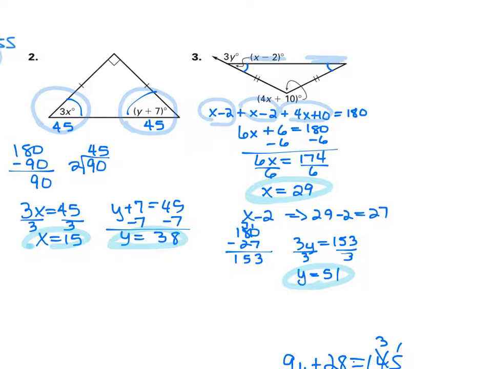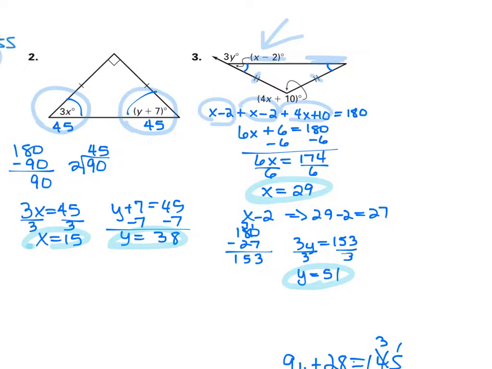Then I could, yes? So the x minus 2 is the same for both sides? Correct, because see the 2 congruency marks here? This is indicating that the sides are congruent. So by my base angles theorem, I know that the base angles are also congruent. So then now I'm going to take what x equals and plug it into the x minus 2 and find the interior angle. They're a linear pair. So you don't have to divide by 2? No, because of the way I set it up equal to 180.